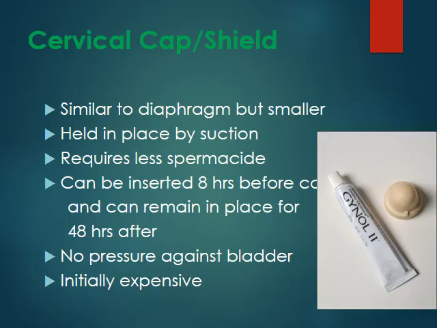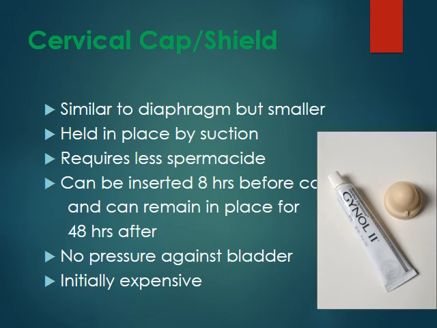The cervical cap was also mentioned as a barrier method. It's similar to the diaphragm, but smaller. It's held in place mainly by suction, and it also requires spermicide, but not as much. This can be inserted 8 hours before intercourse, so it does allow some additional spontaneity, and it can stay in place for a couple days.